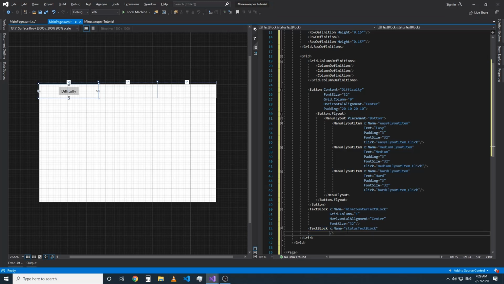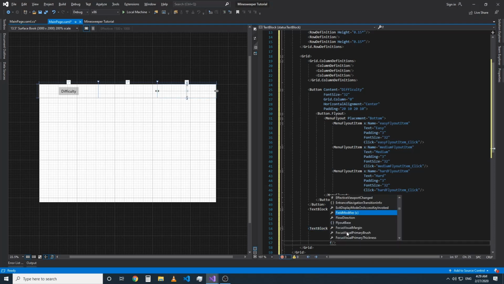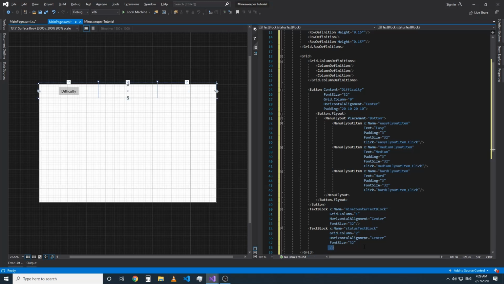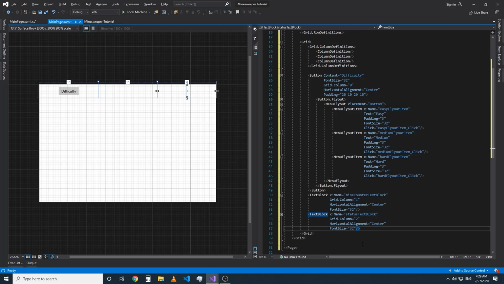Okay. We'll define grid column again to 2, so it's on the right side of the screen. Alignment horizontal center, and then font size. So we'll do 32 as well. If we need to change anything, we can come back and change it. 100% fine. We don't really need that. There are some redundancies that I'm removing from the code as we go, so pardon if I type something and erase it. Okay, so that's that.